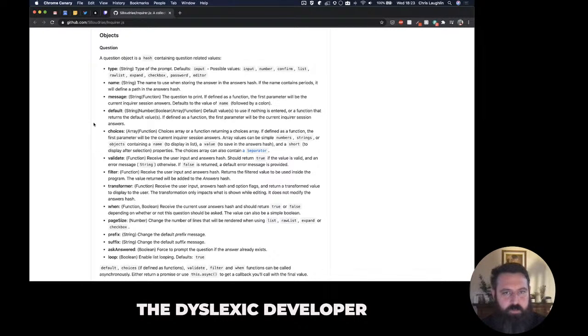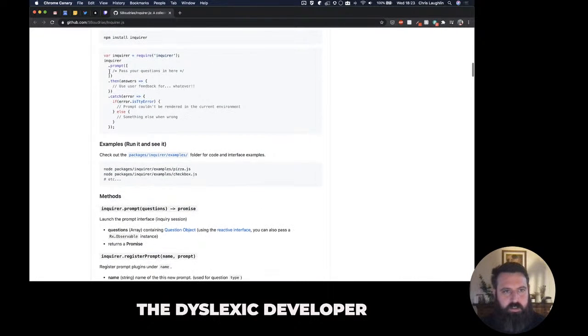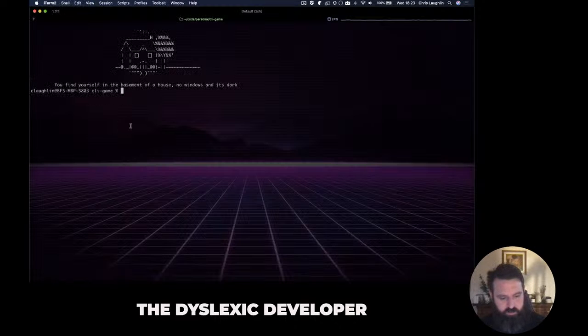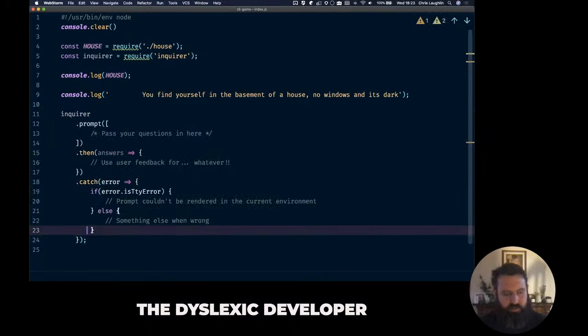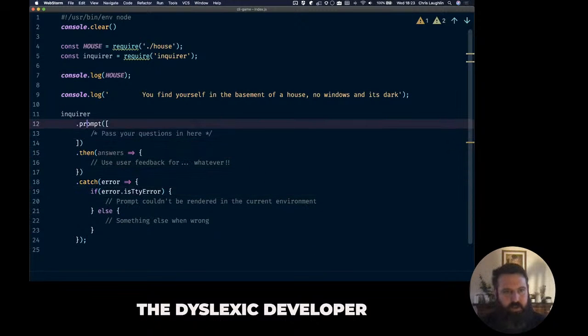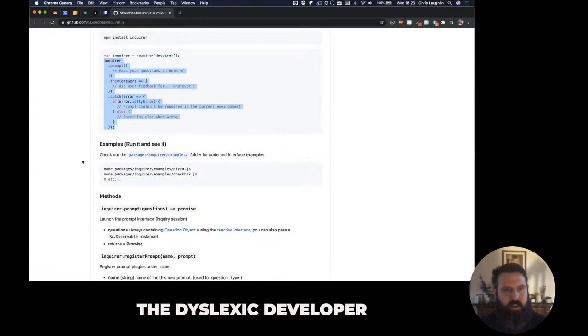So let's think about what we want to do first. I think first what we want to do is get the person's name and do something with that name. So let's see, inquirer. Copy pasta. Just grab this, and we'll start off with, let's ask them for their name. So this is an array. It takes in questions. I think questions are objects.